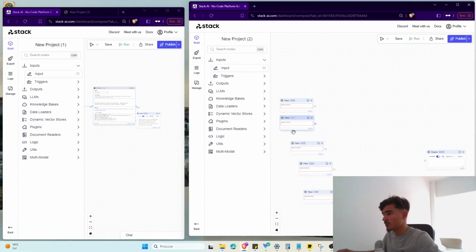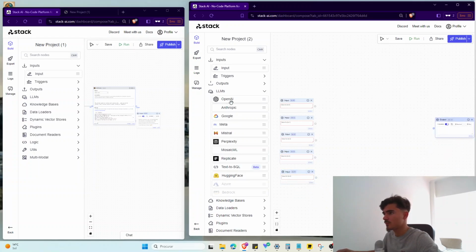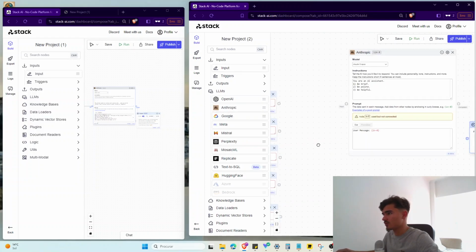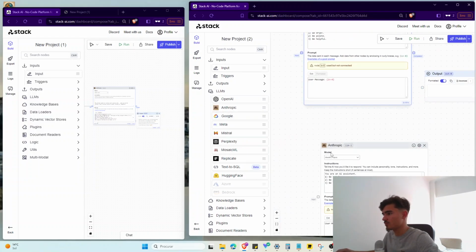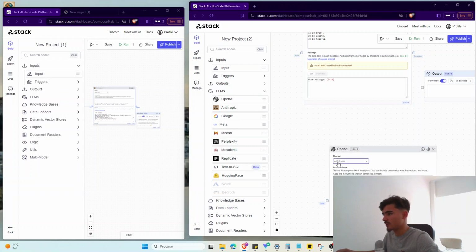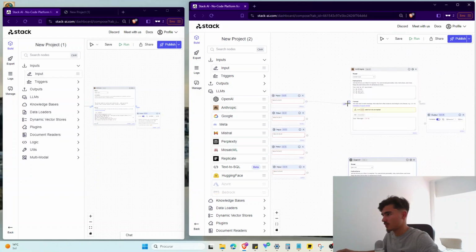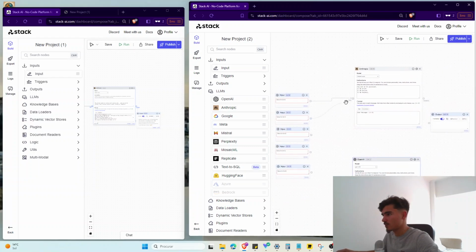Like I said, I'm not gonna be one of those guys that comes here and gets it at first, because that's not the reality of business and whatever you do. So I'm literally showing you step by step the whole process. I'm gonna have 2 large language models. So here we'll have Claude 3 Opus, and here we're gonna have OpenAI so we can test them against each other. And now we're gonna connect 1, 2, 3, 4, 5. Same thing here.